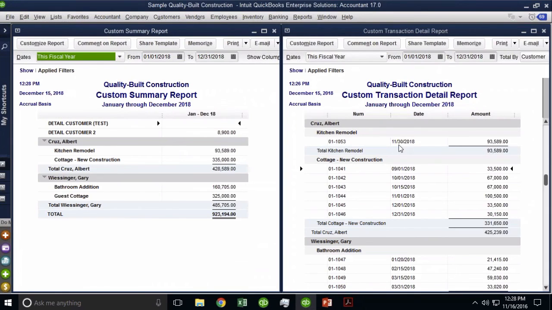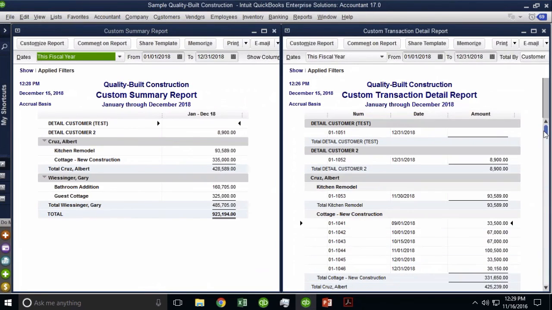So now we see essentially a very similar report. For example, we have a customer called detail customer 2 that has an invoice of 8,900. Same thing here. Cruz Albert has 93,000. Same thing here. For example, cottage new construction has 335 on my summary report, but it has 331 on the detail report.